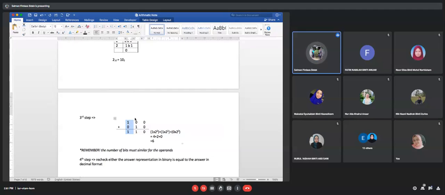This is the second level. So let's say before this, you think that 110 is equal to 6, but after this, you can't represent 6 or positive number using the things that you already learned or know, at this stage, at this phase. So what you need to do is to just put 0 in front here. And of course, remember the number of bits must be similar for the operand. So we just put 0 and 0 here. So this is perfectly the perfect answer to represent negative and positive.